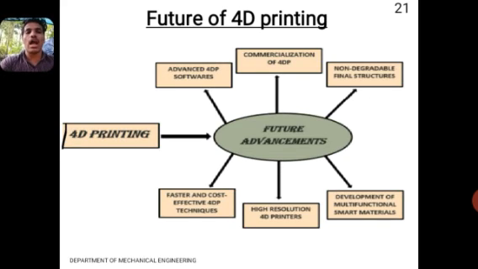The future advancements of 4D printing technologies. So many future advancements are here. Advancement for the printing software, commercialization of 4D printing, non-degradable final structures, fast and cost-effective 4D printing technology, high-resolution 4D printers, development of multifunctional smart materials.